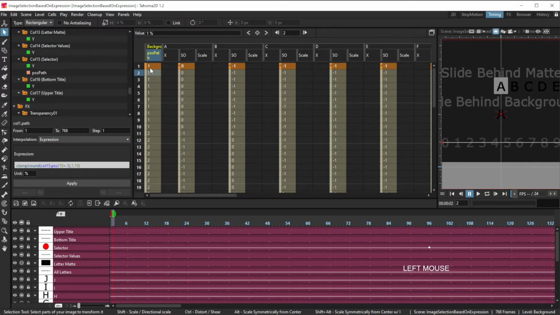Now the benefit of putting this formula in an available column like this, and then referring to it from all the other expressions that I'll be doing, is that if I need to make a change to it, I change it in one place here, and it will propagate through all the other expressions that are referring to it. So that's a benefit. It's also making a simpler formula where you see col1.pos shown here.